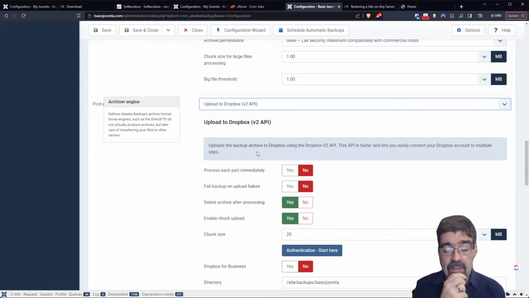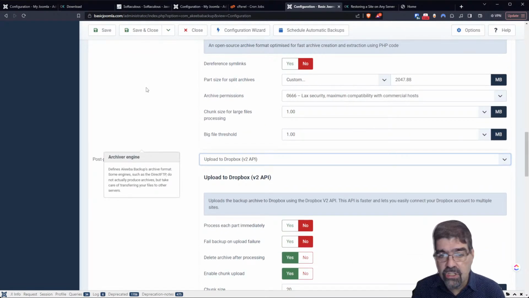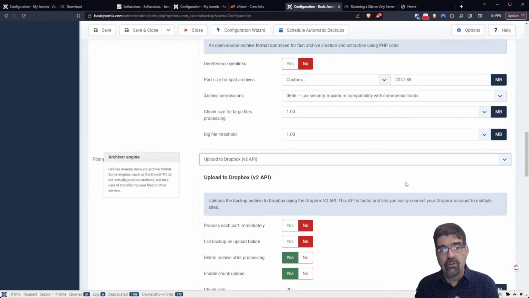So I actually have a client that is backing up their site to their own space, which is great. I think I set this up so that there's also a profile that backs up to my Dropbox, just so I've got their back in case they say, oh, I can't find this, can you take care of this and restore this? I can say, oh yeah, I've got a backup there as well. I think this is one of the best features of the Pro version, the ability to upload to these services, because then you can set up a cron, it runs regularly, and it'll just be getting backed up off of the server.